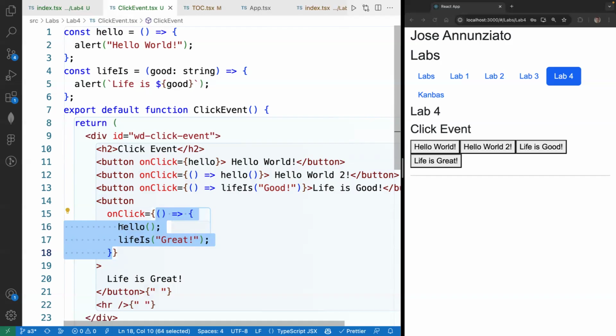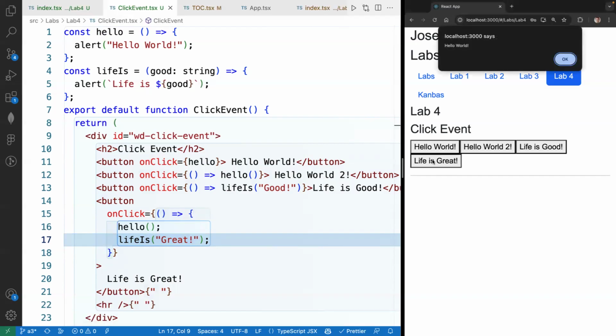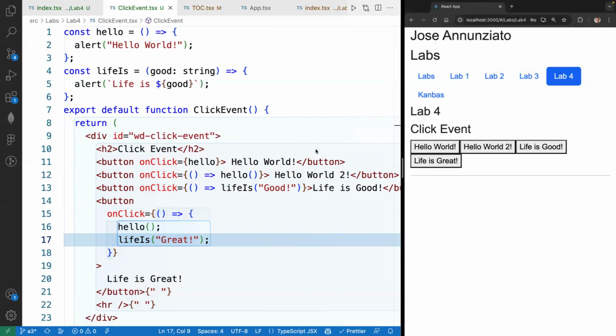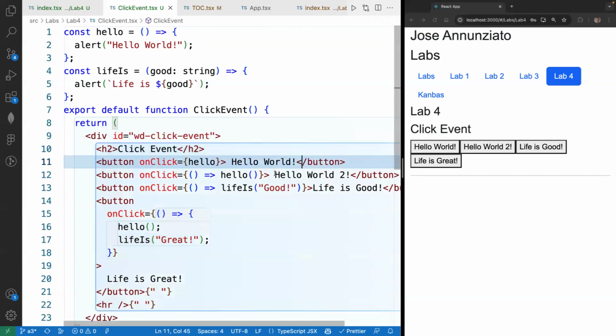You can put all sorts of code in here. You can also invoke other functions. Like here, we're calling the hello function and the life is great function, which happens when you click on this. Hello world, and it clicks and it runs. So yeah, you can embed your code.